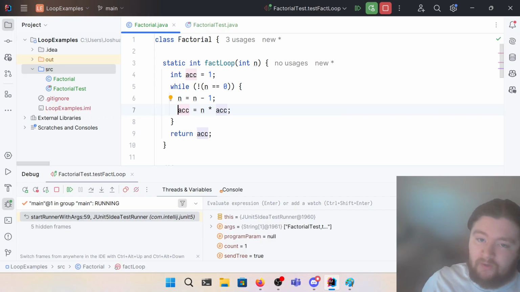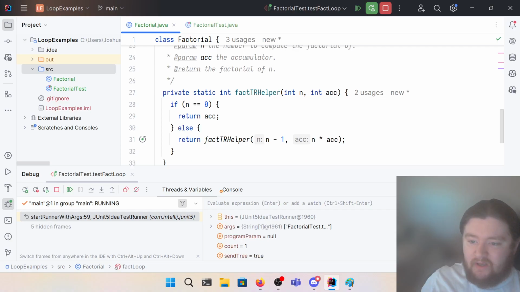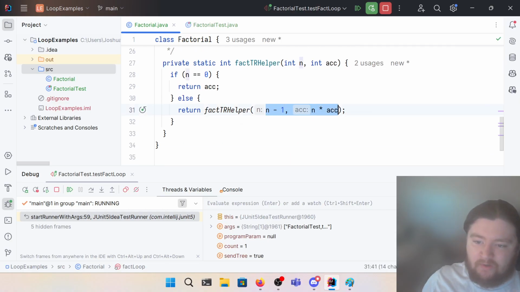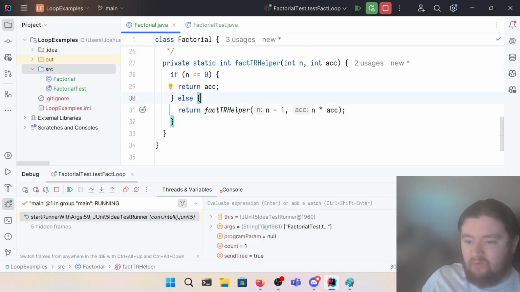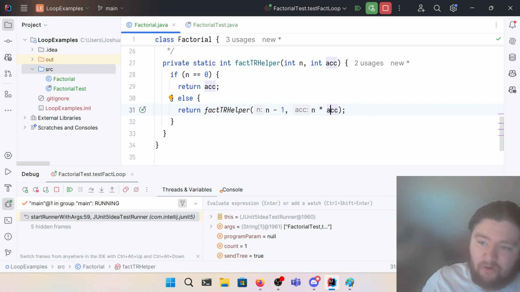So what do we do? Well, there's another mechanical decision we can make here. This is what I call the rule of update. We look at all of our parameters that are being updated here. We see that n is being updated and we see acc is being updated. So we make a decision: do any of these parameters use another parameter in the expression? For example, when we update n, does it use acc in its expression?